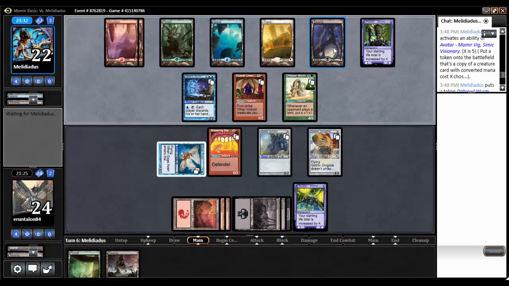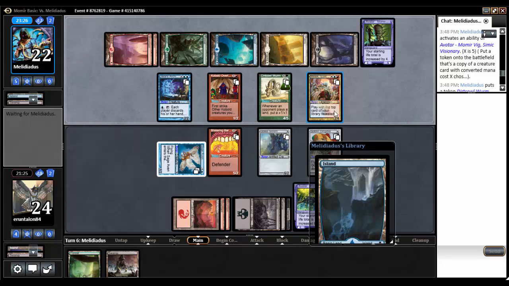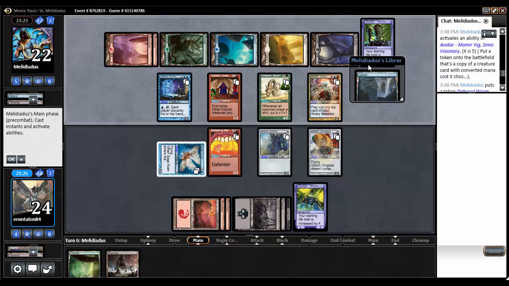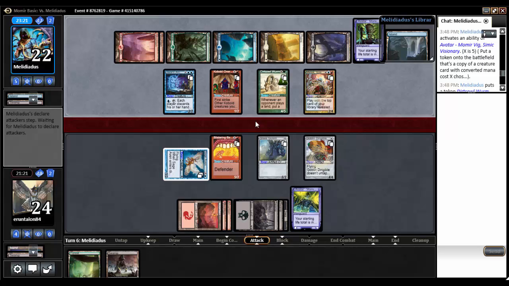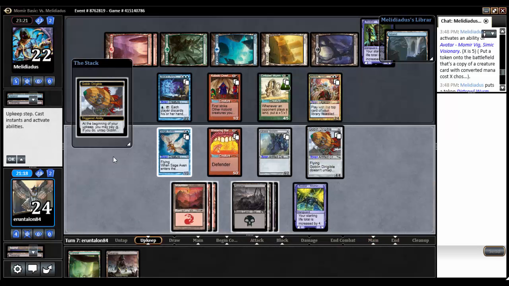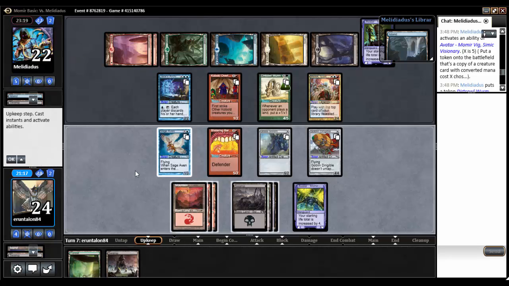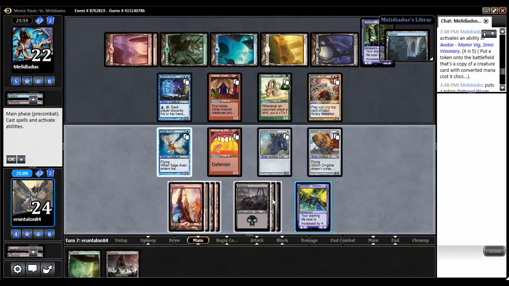He's got domain. 6-drop. What do you get? Melik. So it's just a 2/4. No attacks, I assume. Nope. He wants that worm to get as big as possible. I will not pay 4 to untap my tapped Goblin Dirigible. Dirigible? You know what I mean. Blimp.